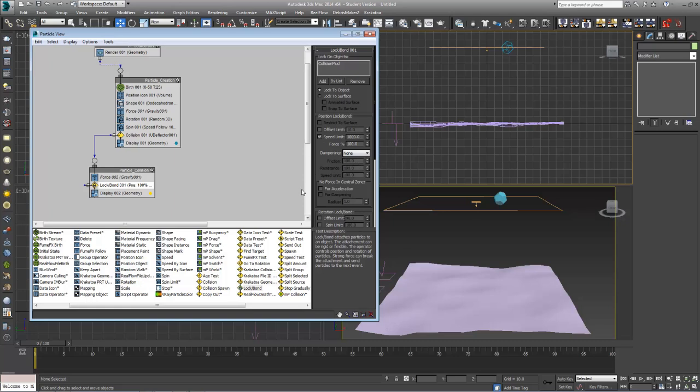I'm going to tell it to limit the speed as it hits. I'm going to say 1,000 is way too much. Let's try 200 to start. Which means it's going to fall, and because I've set the force here as default at 100%, it's going to immediately force those particles to stop at our object, which, okay, that's real thick mud, not quite what we want. Here's something kind of fun, though. If I reduce this force percentage, we're forcing these guys to lock to this object by 100%.